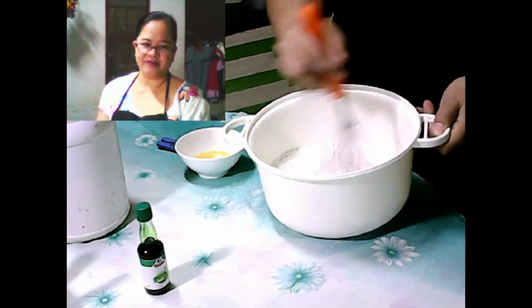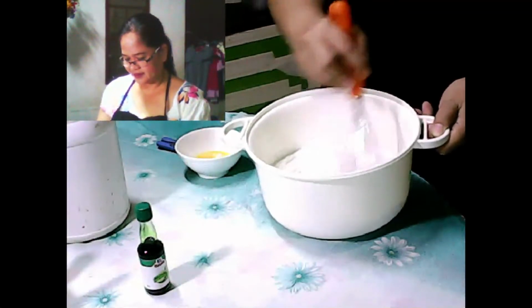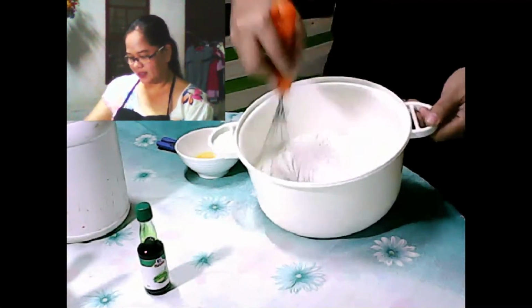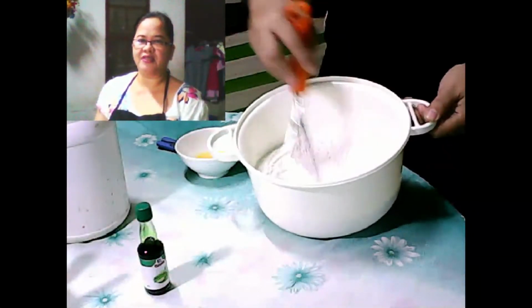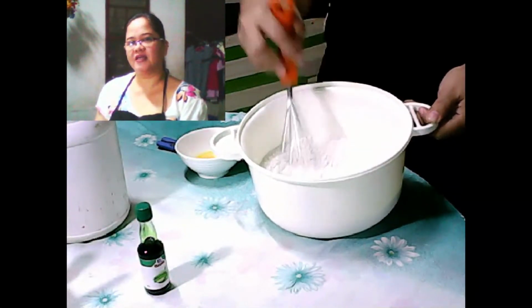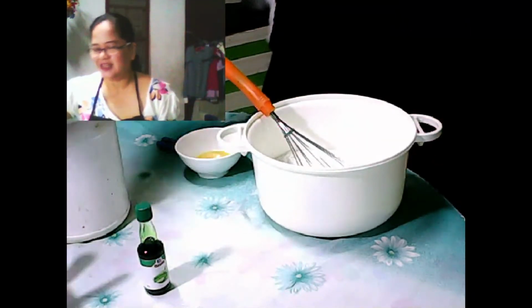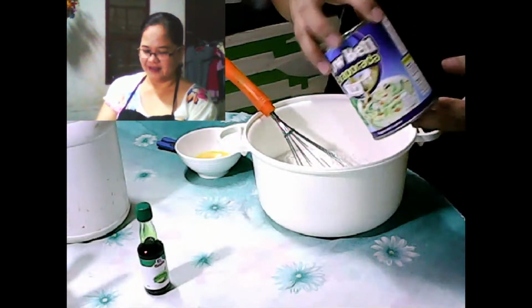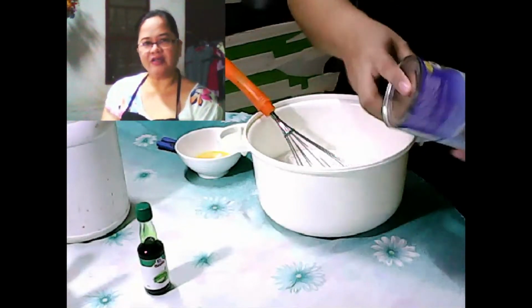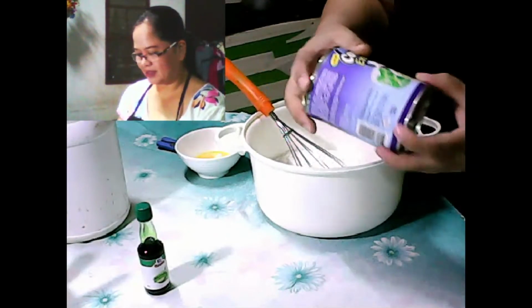I forgot to say the milk, but I will put the ingredients in the information section once I'm done with the live streaming. You need evaporated milk. You can use any milk, but I prefer using evaporated milk.